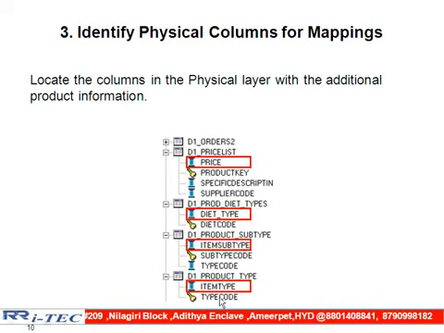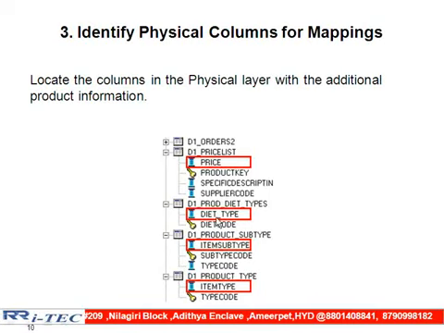I have type code, but I don't have what, sir? Type name. This is the type name. I have here subtype code, but I don't have what, sir? Subtype name. That's the reason I want that one. I have diet code, but I don't have diet type. The name is not there. That's what I'm going for this one. I have here product key, but I don't have price. That's what I'm going for this one.